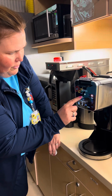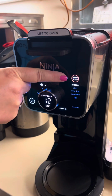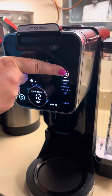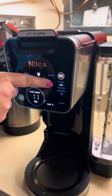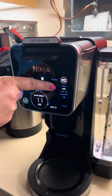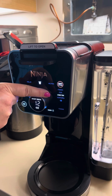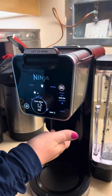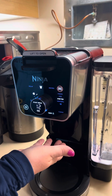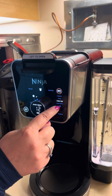Then there is also a brew style. What this is for is if you want to brew it with a classic flavor, a rich flavor, which pretty much just takes an ounce of water out of the coffee. And then over ice, if you like iced coffee, we recommend that you fill your cup completely to the top with some ice, and then you can brew your coffee over ice.